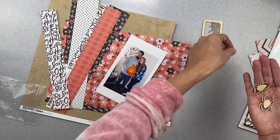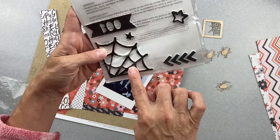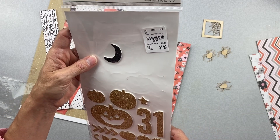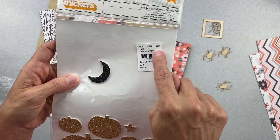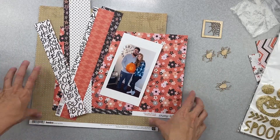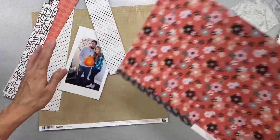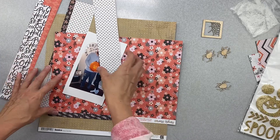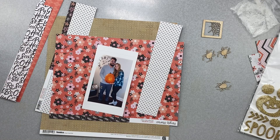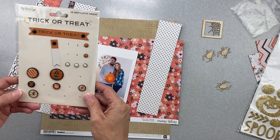I'm going to make sure to get them on the page - looks like all their little leggies are still attached. I also have this cute spider web in black glitter, so that will bring a little pizzazz. And this is a set of Thickers called 'Spooky' - picked them up at Tuesday Morning in 2018, so always a good idea to get that stuff used. I like the idea of bringing in this - we'll call it a spooky floral.